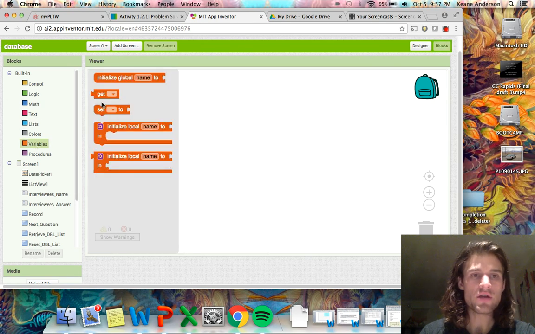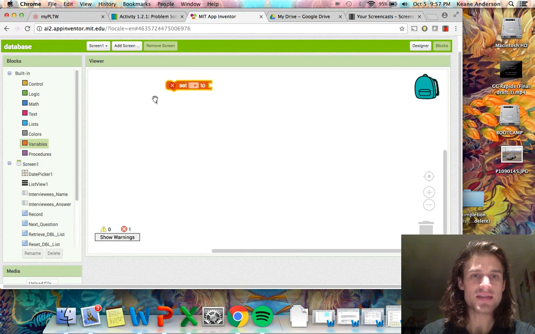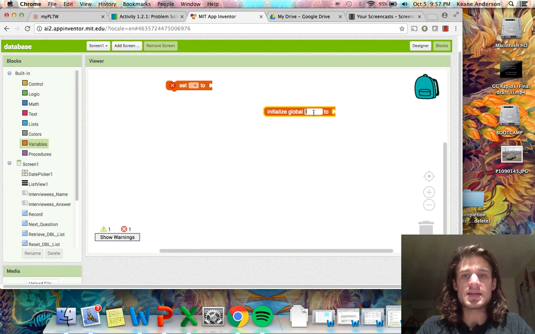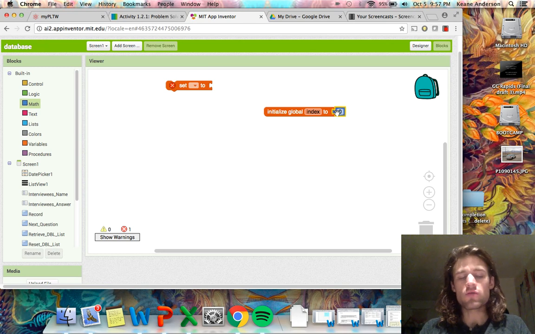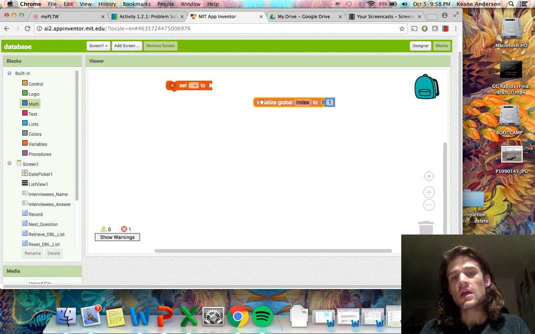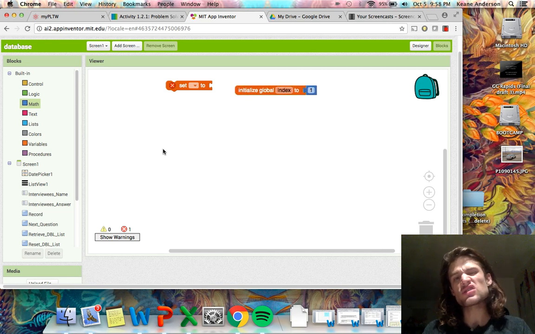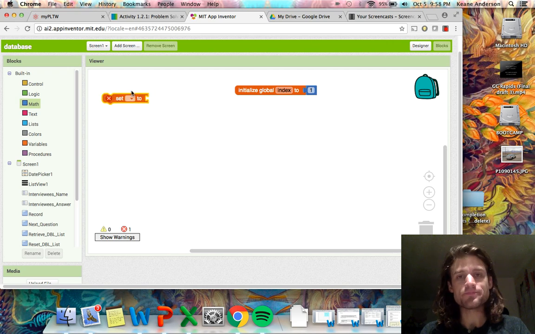We'll call up our variables and initialize global index to, and then we will use a math block, and we're going to initialize that to 1. Now, most programs use 0, but actually MIT App Inventor uses 1 as the first one in the index.